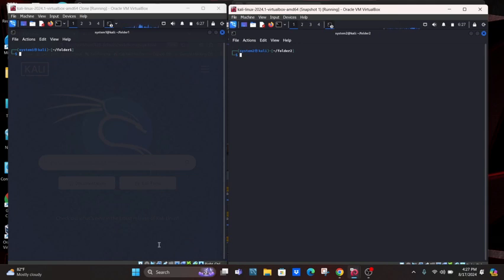We're going to create a digital signature. So we're going to use OpenSSL dgst with the algorithm SHA256. You can use any algorithm you want.